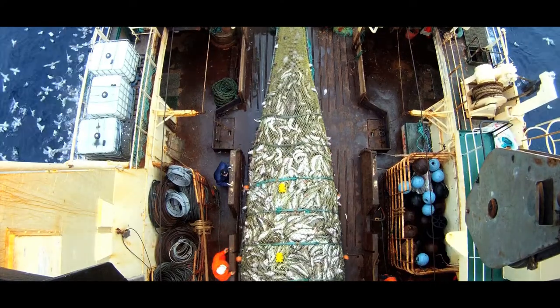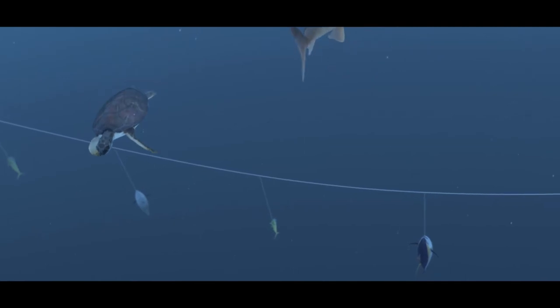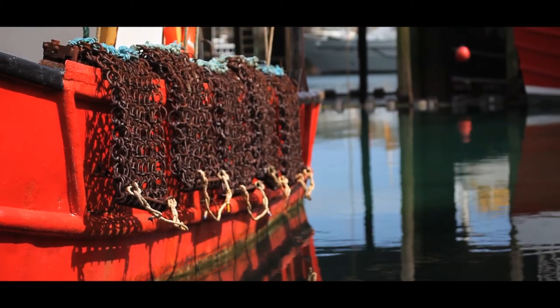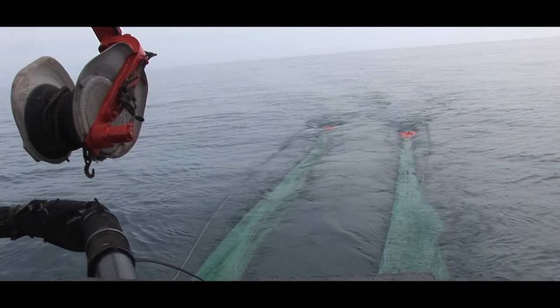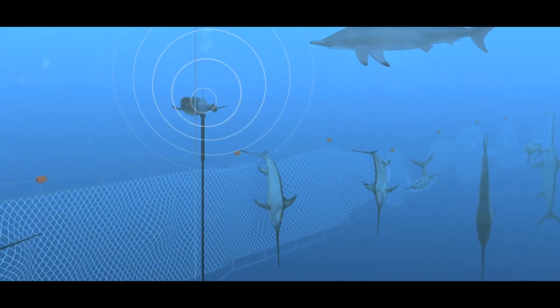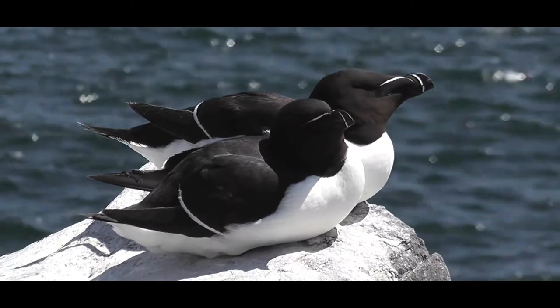So what can be done to improve these more damaging practices? Longlining can be improved by adding bird scaring streamers or weighted lines which sink more quickly to reduce seabird bycatch. Modified circle hooks also reduce turtle deaths by up to 90%. Scallop dredges can be limited to the size and number of dredges per boat and by restricted zones — Lyme Bay in Dorset has excluded scallop dredging completely to protect fragile reef habitats. In trawling nets, square mesh escape panels allow juveniles and smaller fish to escape, reducing bycatch of fish which are still too young to breed. Pingers can be attached to gill nets, which make a high-pitched sound to scare porpoise and dolphins away, while seasonal bylaws are in place in Cornwall to temporarily stop gill netting if seabird bycatch becomes too high.